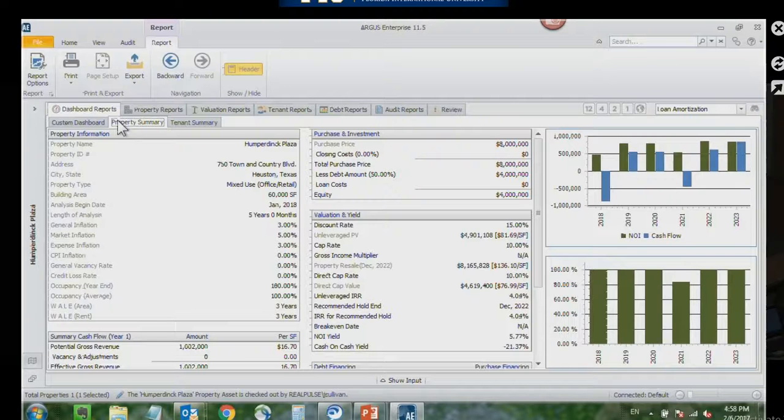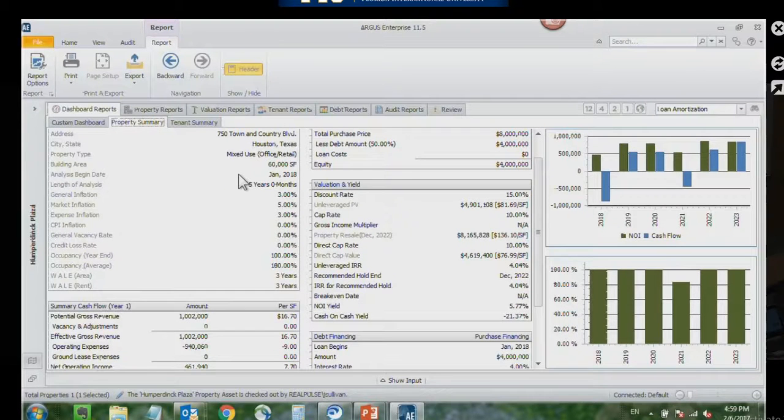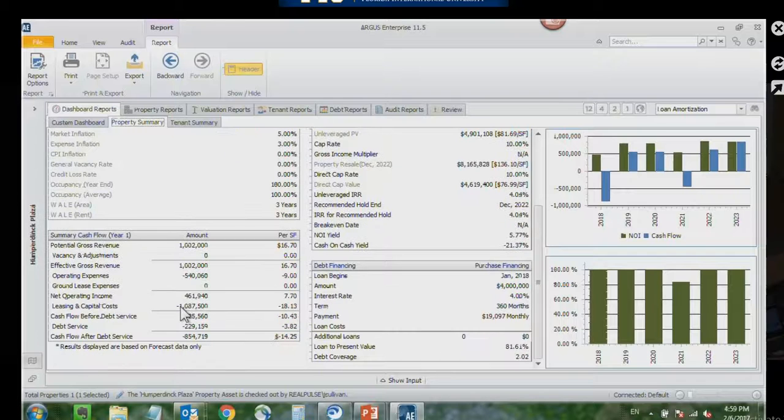This is another one of those overview reports, giving you that high-level overview of your property's valuation. So here we can see basic inputs that we've made, the inflation rates that we've used, our weighted average lease expiration is provided. Beneath that, you'll see a summary of your year 1 cash flow. So you're getting that on an annual dollar amount as well as a rate per square foot.